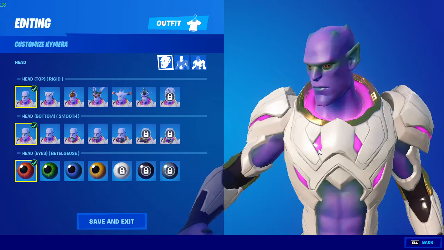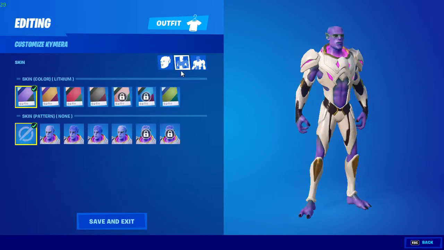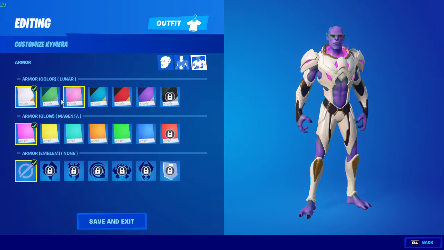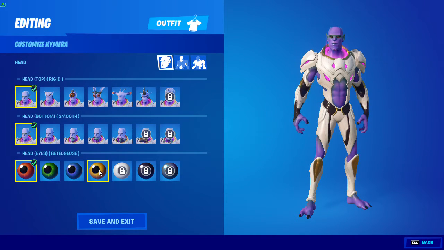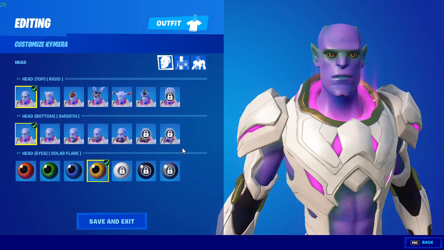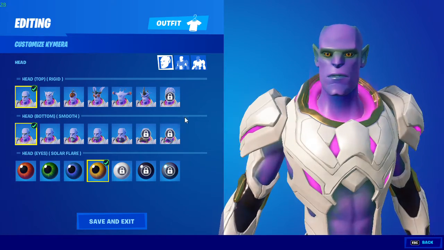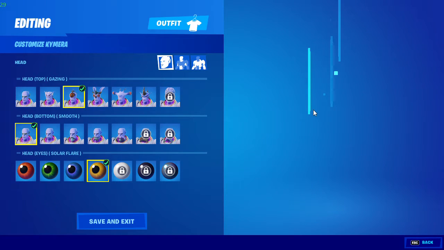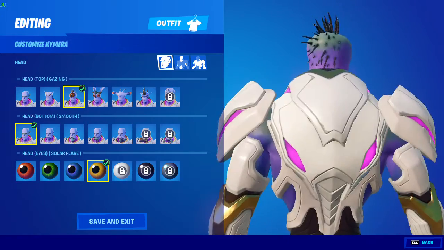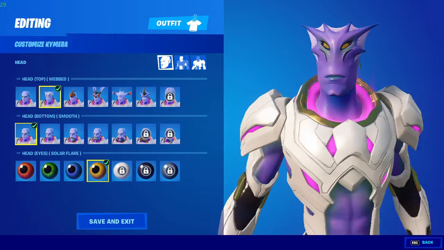Now first of all, let's pick a head. By the way, this is all I've got so far. Got most of them. So let's go for eyes first. What kind of eyes do we want? Let's go for yellow eyes. Okay, let's go for yellow eyes and big fish brain.